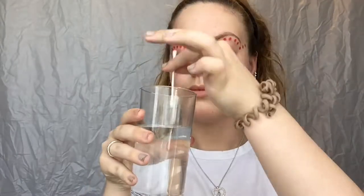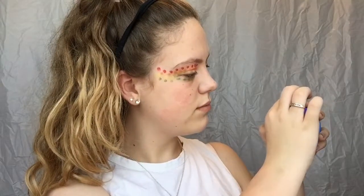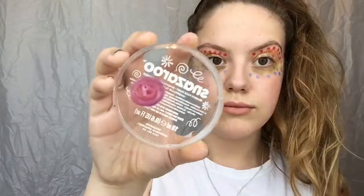So the first colour of the LGBT flag is red, so I'm gonna be putting some red dots right underneath my eyebrow and just out a little bit to do a wing like this. Next, the next colour is orange so I'm gonna be using the other side of the q-tip and going right underneath — kind of in between but underneath — and then just do that with all the corresponding colours, and then I'm just making purple.